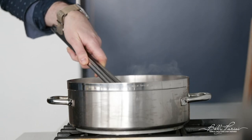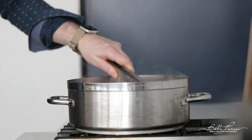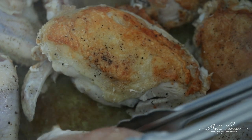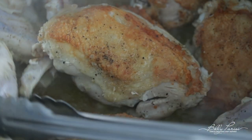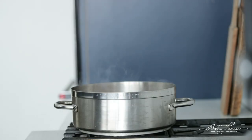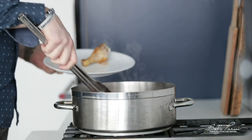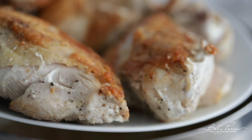Absolutely gorgeous, bro. This looks amazing. You know this is gonna be so amazing. So flip it over. We're just gonna sear it for about 4 minutes on the other side. Like I said, brown up both sides. And then at that point, what you wanna do is remove the chicken from the rondeau. We're gonna put it on a plate.